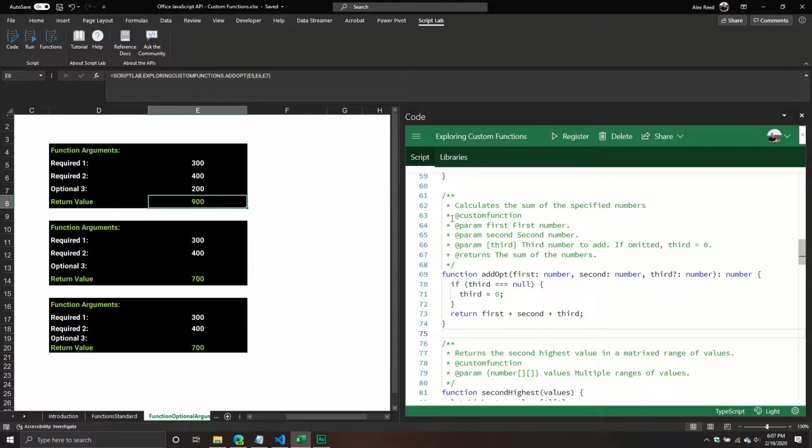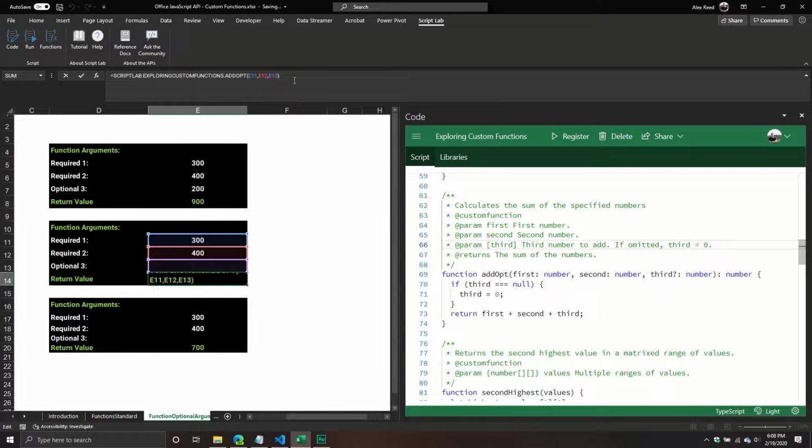My doc string looks pretty much identical. It's just here I'm giving a little bit more of a description. And then all I did is I wrote the code for it. And so here I'm showing that, okay, I can add these three numbers and I shouldn't have an issue. But in this case, that third one, there's nothing there, but it's to demonstrate that it's still going to work as you would expect.